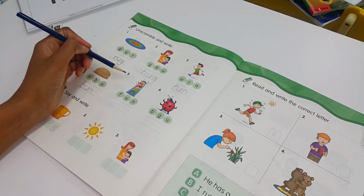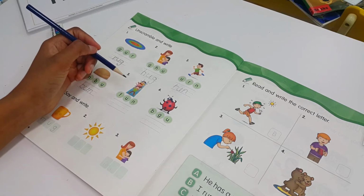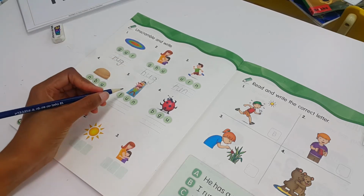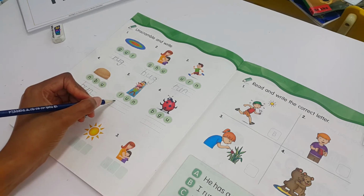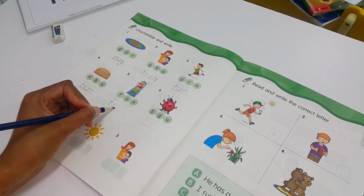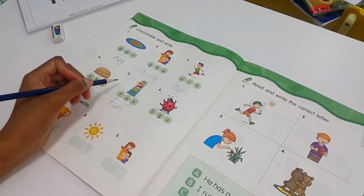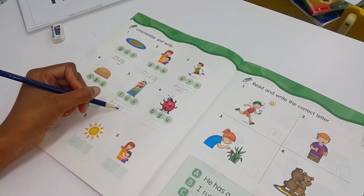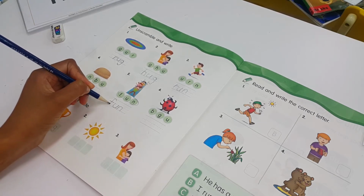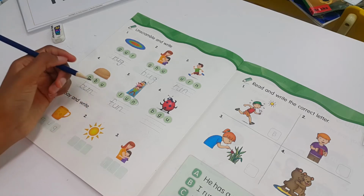Aiden, number five. What is number five? It's fun. How do you write fun? Un, fun. So, f, f, f. We first write F. Then we write un. U, n. They already gave it to you here. F-U-N. Fun. Are you done? Good job. Then you go to number six.